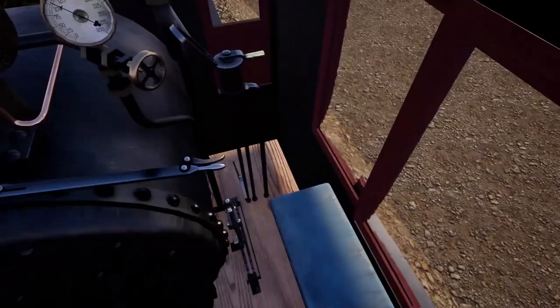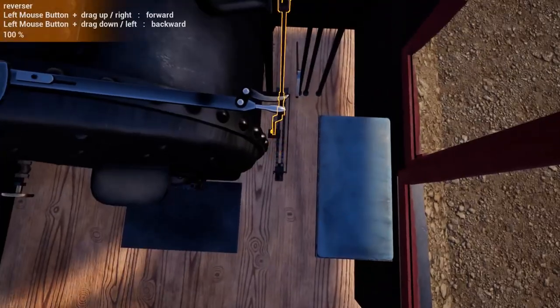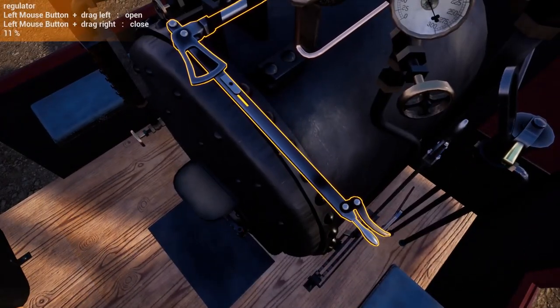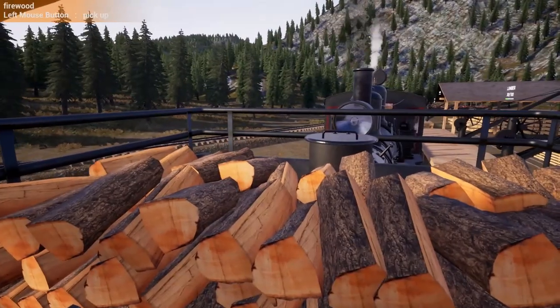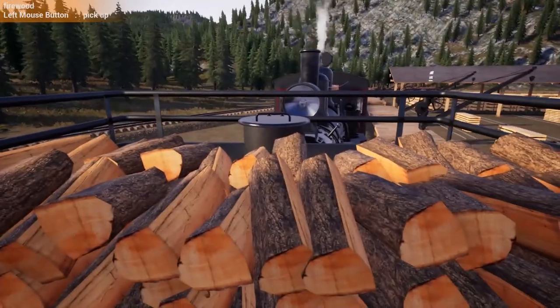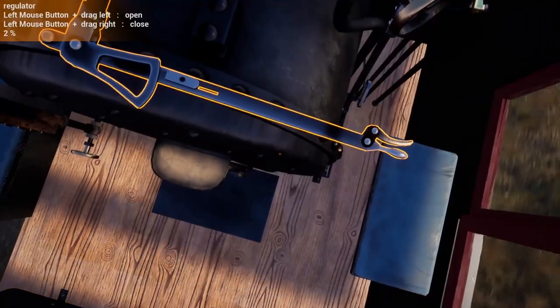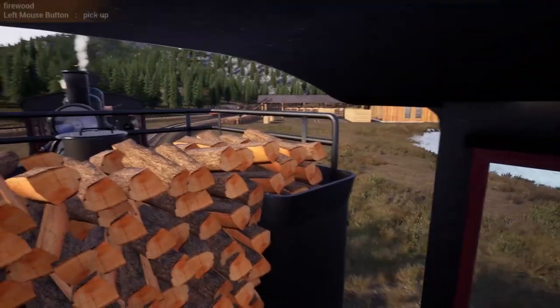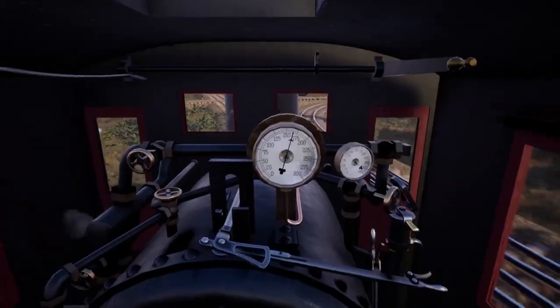So I'm gonna try to do as much as I can. Keep the train, release the brake. Reverse. Let's give her a little bit of momentum. Too much. I'll be going too fast. We do have speed limits in our yards. We do not want to be going full bore, for sure.